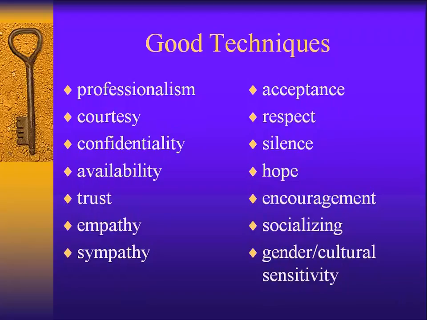We need to establish trust, empathy, show sympathy, acceptance, regardless of the similarities or differences that we may have with our patient. Show respect. Silence, therapeutic silence. When in doubt, use silence. It gives you and the patient both time to reflect on what's been going on, and that's okay. Use hope, encouragement, socializing, and also use gender and cultural sensitivity.